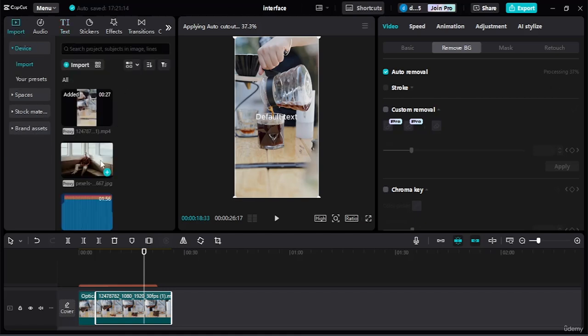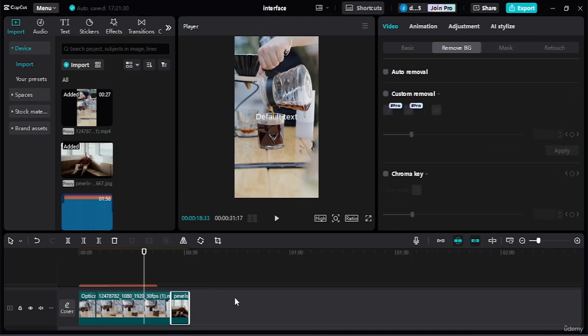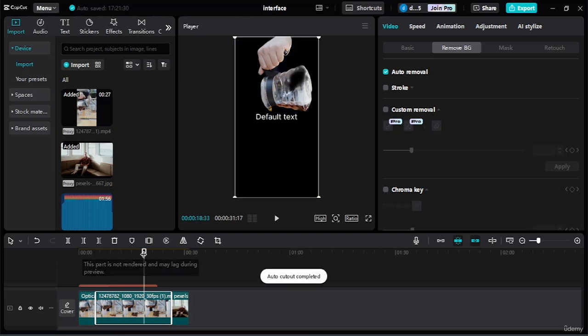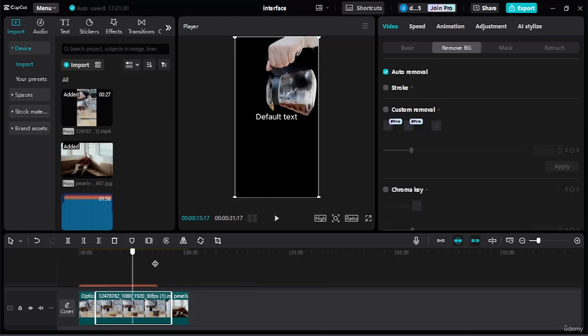Let's say maybe I want to use this. In this case, I'm going to click on this. There we go. It is still processing. And I'm also going to do the same thing on this removal. It's just going to make it look a bit better, because in this clip, we don't have any specific subject except for the cup and the mug. But when we have a specific subject in the clip, it will be easier for CapCut to detect the part and remove the background.